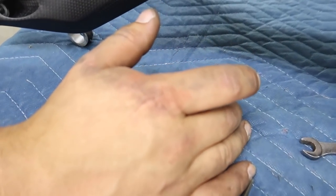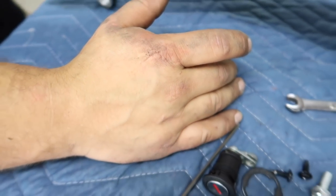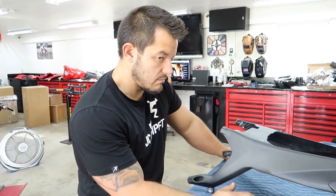Dotto sacrificed his knuckles for us. Look at that, all cut up and bruised. I made a knuckle sandwich.